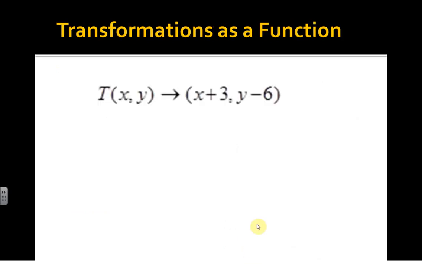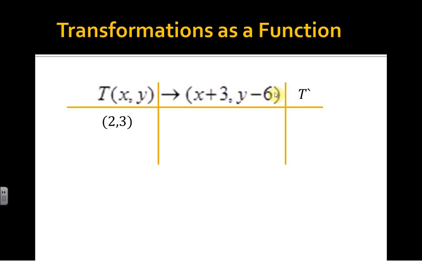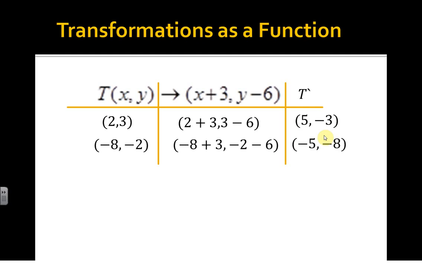All right. So you can consider transformations like a function. So I could easily just say, okay, change this so that this rule applies. So I'm saying add 3 to your x value and subtract 6 from your y value. So again, I'm starting with some coordinates, so let's say (2, 3), and I'm going to essentially substitute the values in. So 2 plus 3 is 5, 3 minus 6 is negative 3, boom. So it was (2, 3), and then when I transformed it following this rule, it became (5, -3). It could work the same with another coordinate, (-8, -2). Again, you substitute those values in, and boom, you get an output, essentially. So a pre-image and an image, an input and an output.